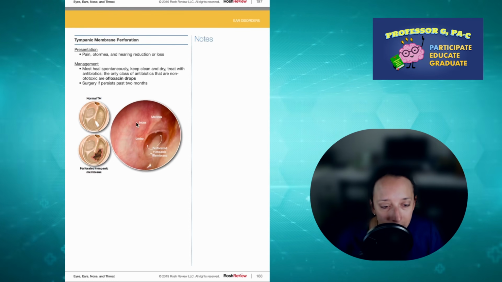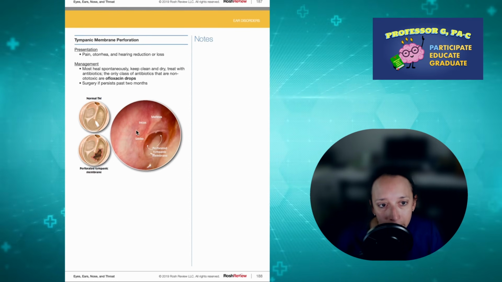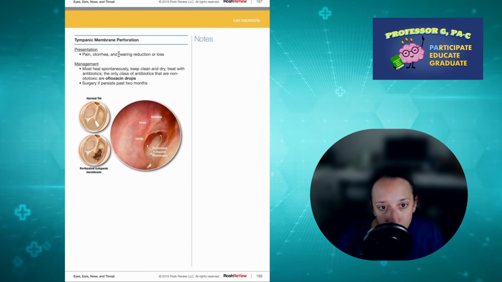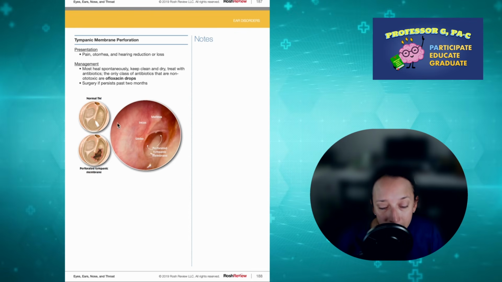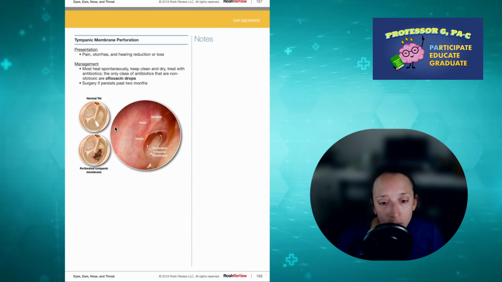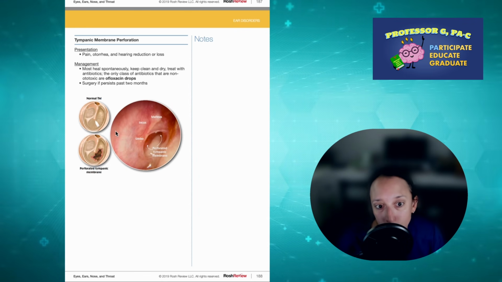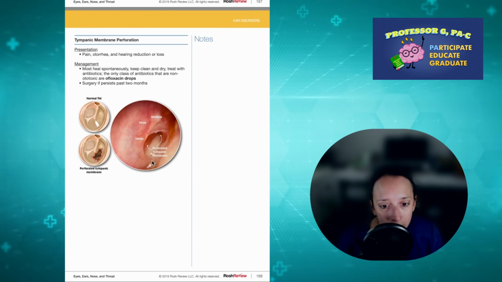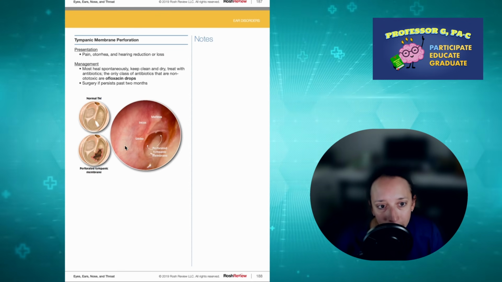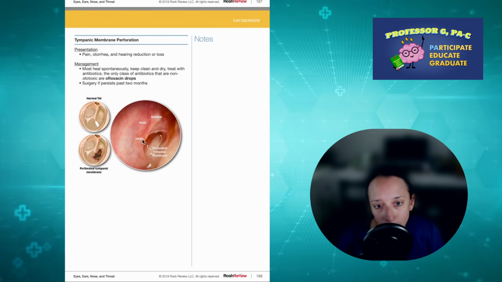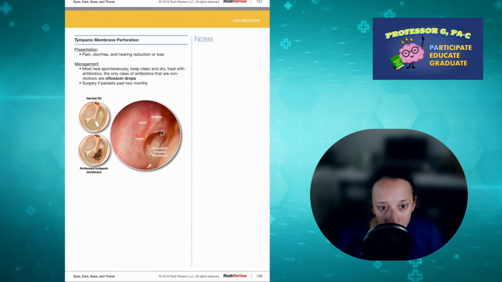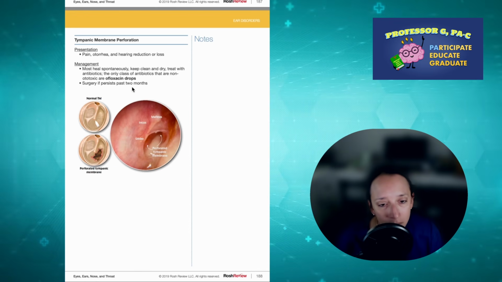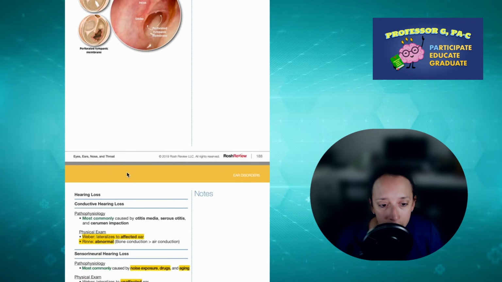Tympanic membrane rupture. So we have a TM, it's less than a millimeter thick, very, very thin, and several things can burst our TM. So we'll often see it in the setting of pain, otorrhea, hearing loss, or reduction. It can happen via infection, it can happen from loud noises or explosions or concerts, or from direct trauma. Most of them are going to heal spontaneously, so we want to encourage keeping the ear canal and the TM clean and dry, and only treat with antibiotics if the cause of the rupture was from an infection. And we'll refer them to ENT for a recheck, and if it hasn't closed up in about 2 months, then they'll surgically repair the tympanic membrane.